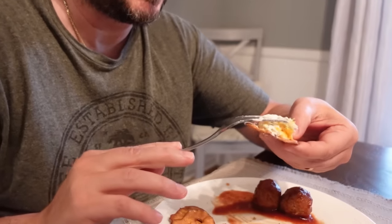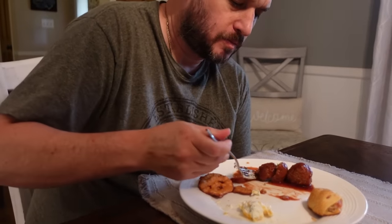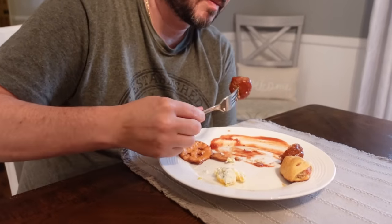I used regular cream cheese, but what if I would have used the jalapeño cream cheese with that? That would have just elevated it that much more. So if you like spicy, I would recommend doing that. Now Stephen tries the dill pickle cheese ball. He tastes the dill coming out strong. These are very similar to the cocktail meatballs I make all the time, but I changed one ingredient. This is definitely better than doing the grape jelly — the grape jelly is just way too sweet. I did put a little bit of barbecue sauce in there too, which adds a different level as well.